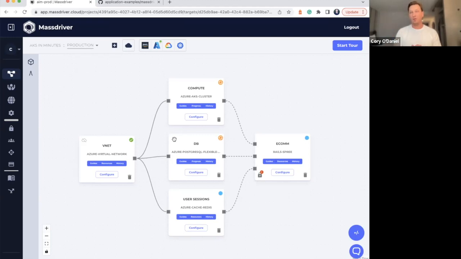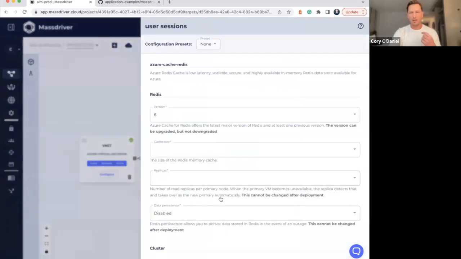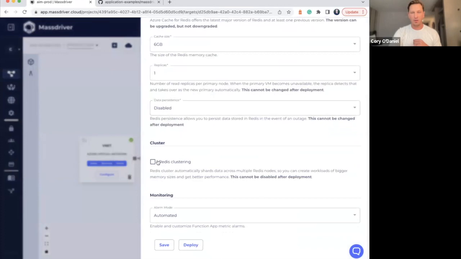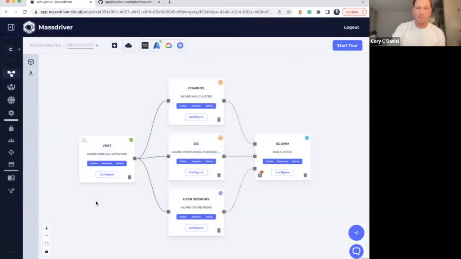And we'll look at a couple of other tools that we have in place to do that in just a moment. I'm going to go ahead and just speed run through Redis here. I'm going to select the development version, and I'm going to keep it in automated mode for monitoring, hit deploy. And then while those are provisioning, we have to wait for those to provision before we can schedule our application. I'm going to talk through some of the stuff that we put inside of these different bundles that we build.